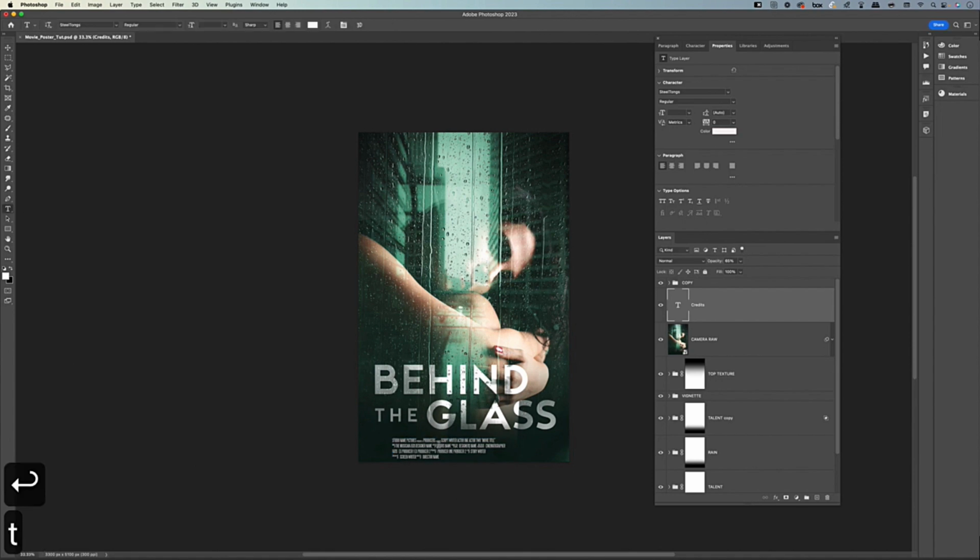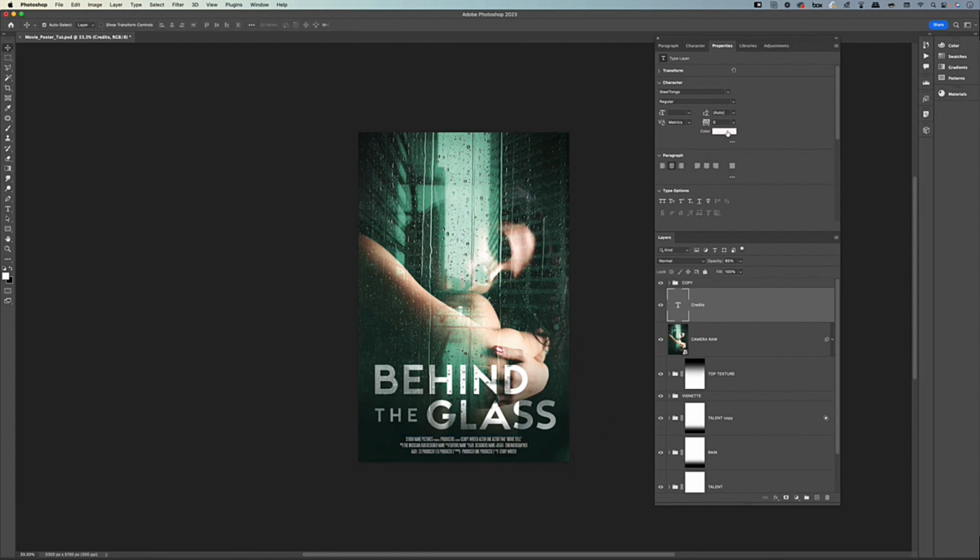But what I'm looking to do here is select all of the text, center it, and maybe just get rid of this last line here on the bottom. I think 3 lines is enough. Okay, and then I'll just scale it up a bit. So I'll press Command T to do a free transform, hold the Alt Option key and scale it up a bit. And then we're just going to hold Shift and slide it over so that it's centered in the composition.